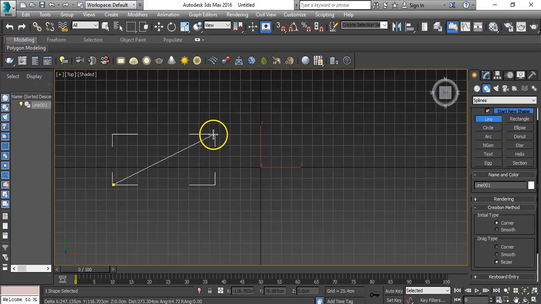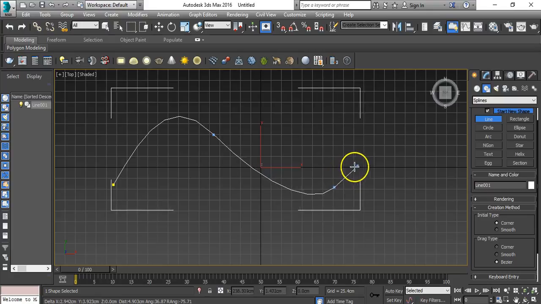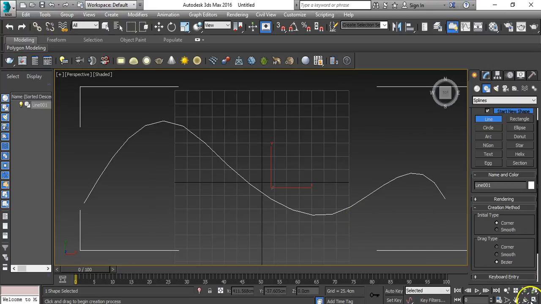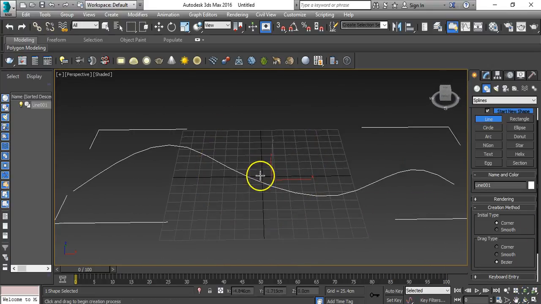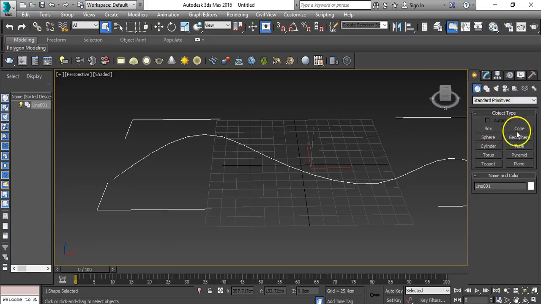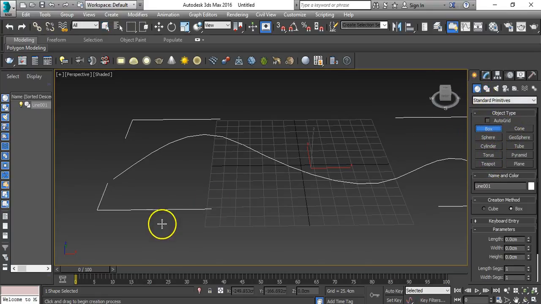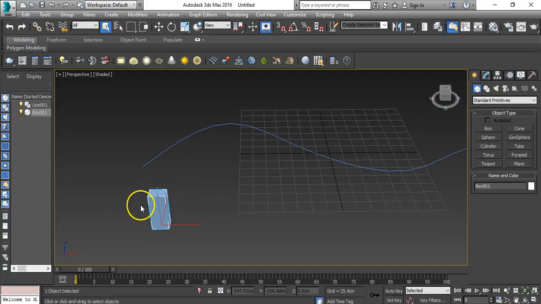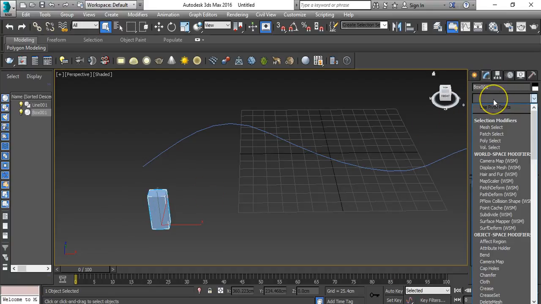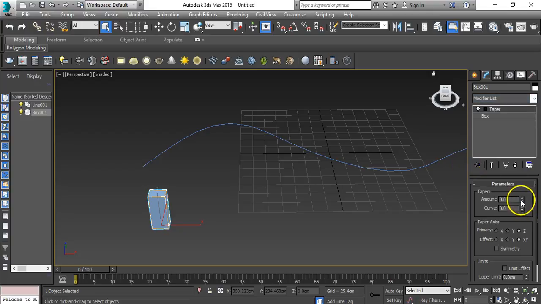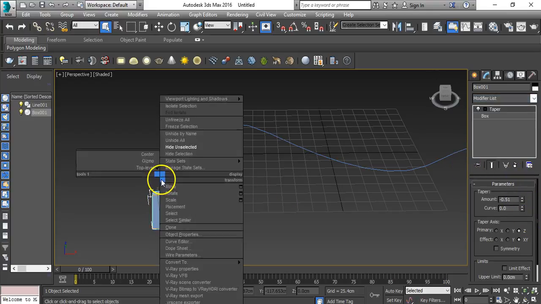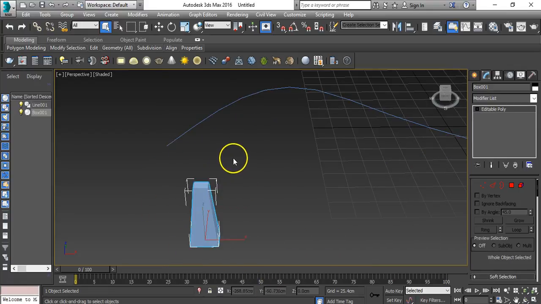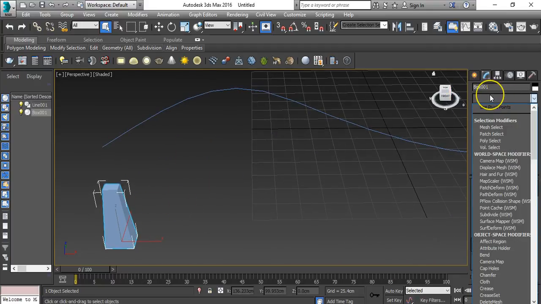Go to the top and let's select this and create anything here for now. Anything, right? I just want to demonstrate first and then we will create something out of it. And let's say I'm having one cylinder or a box here. Okay. And I will apply, let's say, a taper on it. Like this, I'm having something. I convert this to editable poly. So I'm having this one object here. Okay. You select this and apply modifier called path follow.